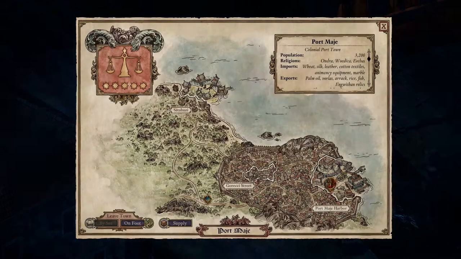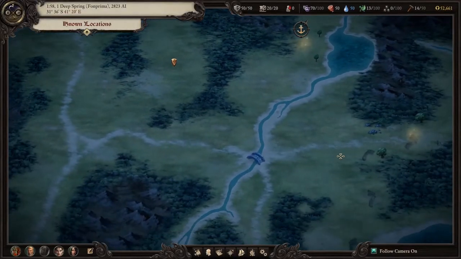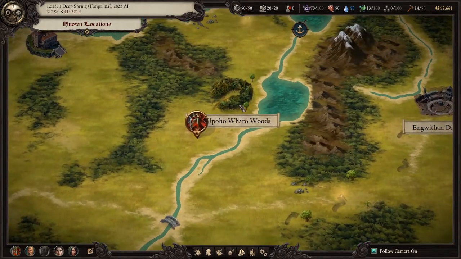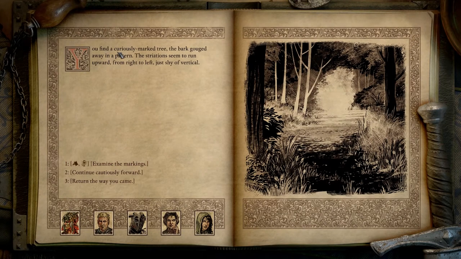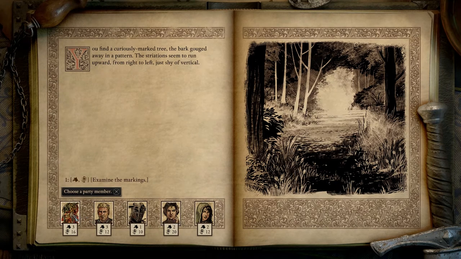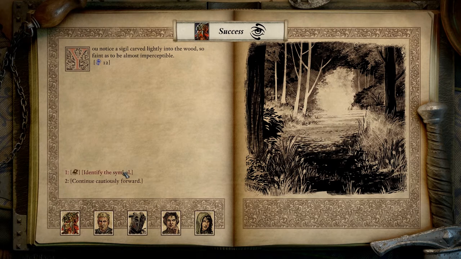Let's leave on foot. So we can go to these Aparo Woods, which will actually give us an encounter with some mobs there. So let's do this one, and then we'll head on to the dig site. Let's examine the markings. I think I have the highest. Yeah, she's actually pretty high too. Pretty good. Identify the symbols.